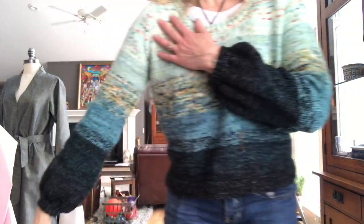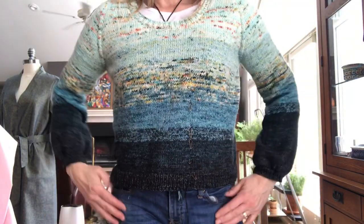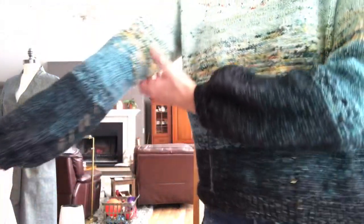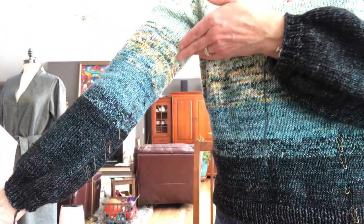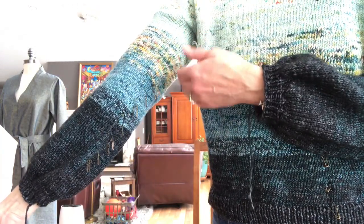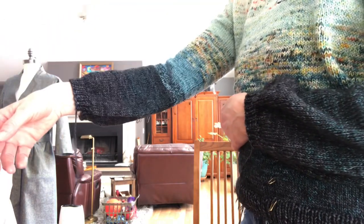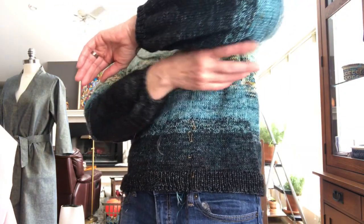So let's show the sleeve. And it is a bell sleeve. She wanted that as that's popular right now. I placed an order with Espace Trico a while ago, and I ordered two packages of these brass light bulb stitch markers. And then they arrived, and I thought, well, that was silly. Why in the world did I order so many of those? When am I ever going to use this many stitch markers? Well, I did.